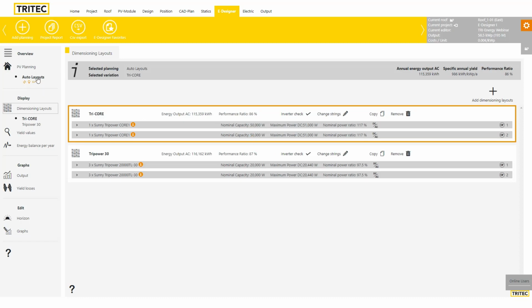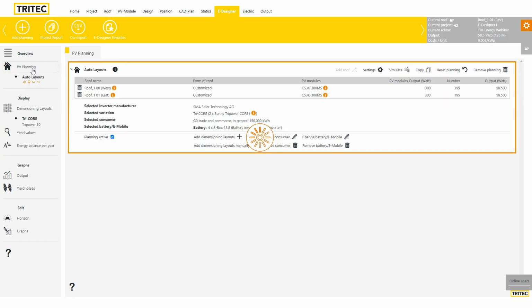Let me just go back to the planning section, and let's say we would like to start with a new planning, and we keep that layout and the planning completely as it is. We set it as inactive, so that's actually possible.